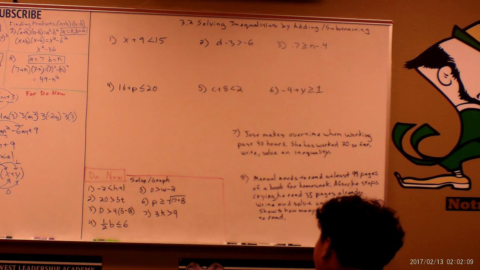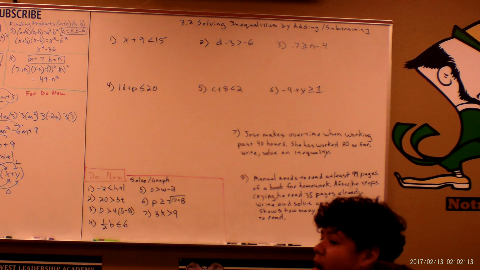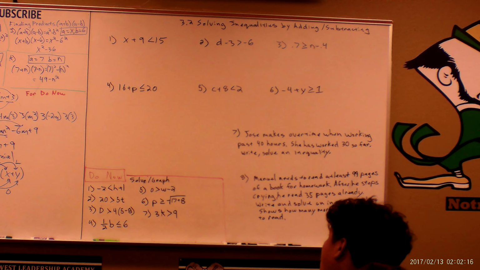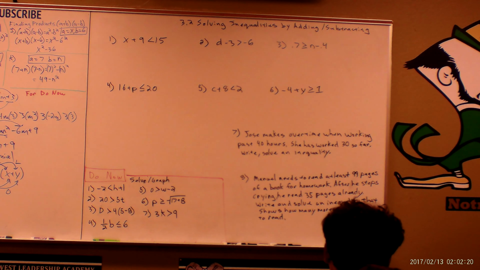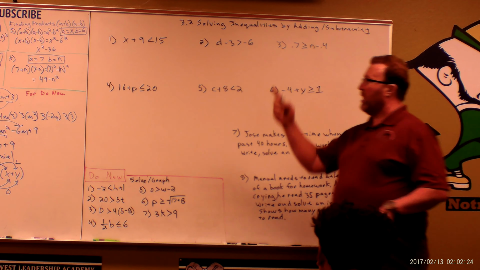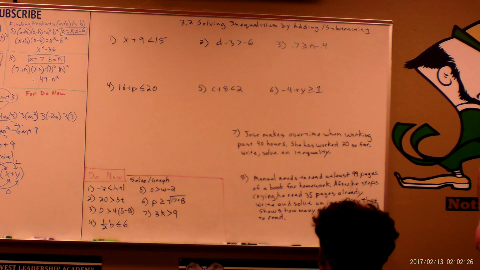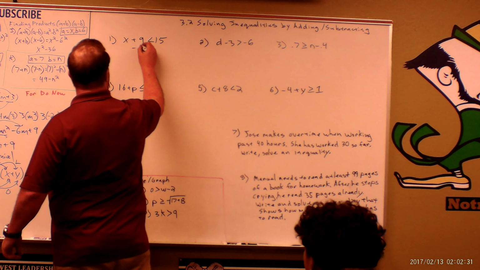We're going to solve this problem, and then we're going to plot it out. Okay? We need the variable on the left-hand side, right? So that means we're going to work on the variable side, and we're going to start doing the inverse operation of what's in front of it. So if I have this one, and I'm working on the x, how do I do the opposite of positive 9? Negative 9. So I'm going to subtract 9 from both sides.